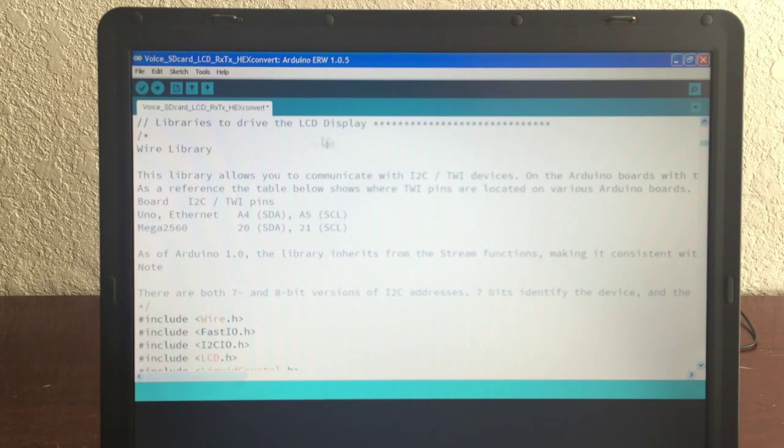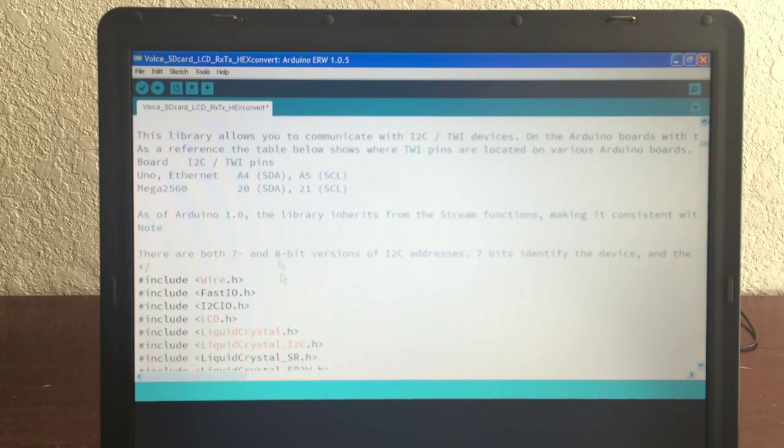So here we have the libraries for the LCD display. It's the Wire library. This library allows you to communicate with I2C. That was the LCD. I put the LCD in because eventually I'd like to be able to do this autonomously without the PC at all. And it talks about here the pins that need to be set up in the board and everything else. I've discussed this in another video.